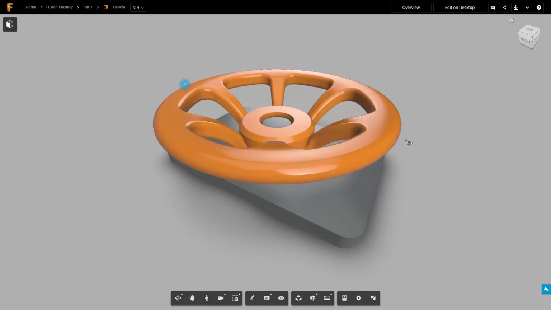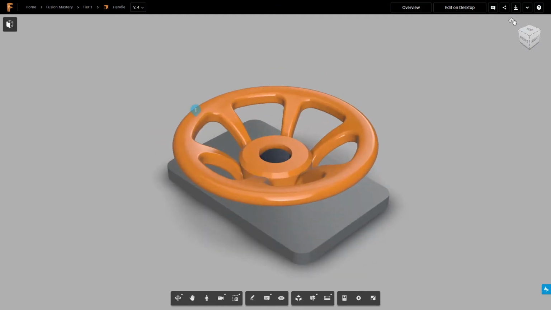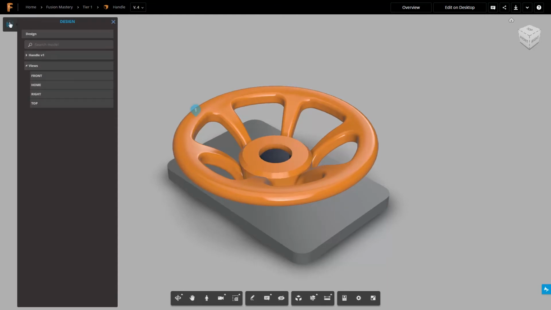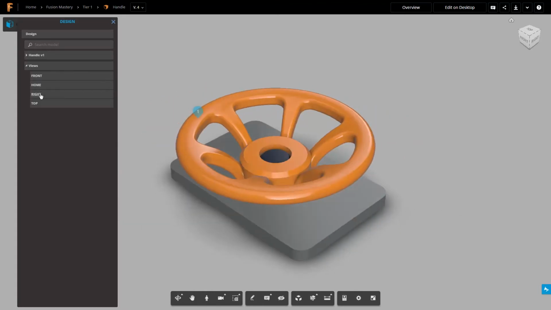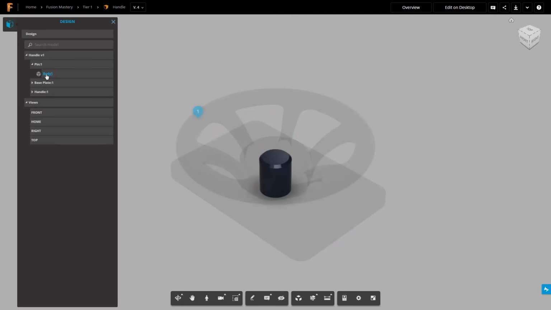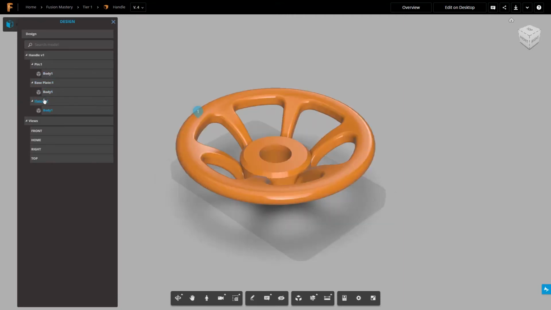Now as we move around, let's explore a little bit more about what we have in this browser. You'll notice that we have the view cube and home position at the top right, just like in Fusion 360, and we also have in the top left corner something called Design. This allows us to take a look at predefined views. It also allows us to expand the handle, show various components such as focus on the pin, the base plate, or the handle itself. And later on, when we start to explore our Fusion Team a little bit more, we'll be able to see things like animations, renders, simulation data, as well as CAM toolpaths directly in our browser.